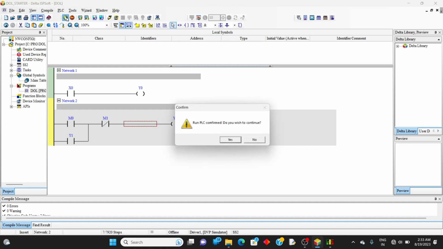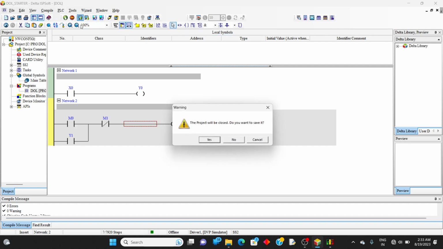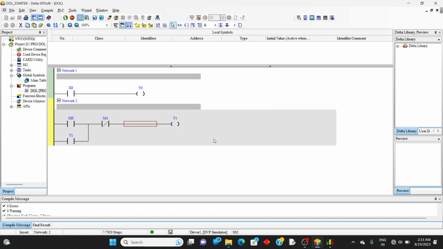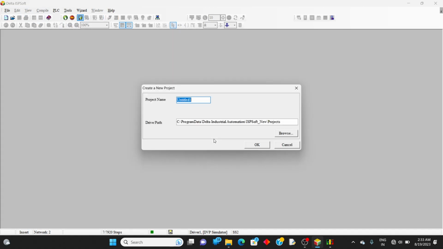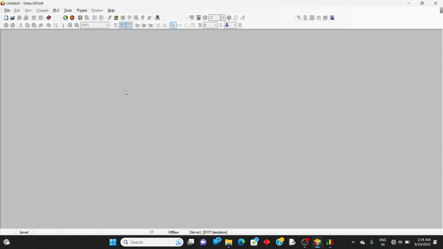And next part is what? Go to run mode. Do you want to confirm the run mode? Yes. Okay, now download the program. Yes. The program is being downloaded here. We can select if any comments are there, and device comments we'll see in the next part of the program videos, where I'll show you how to comment those NO, NC contacts and all.